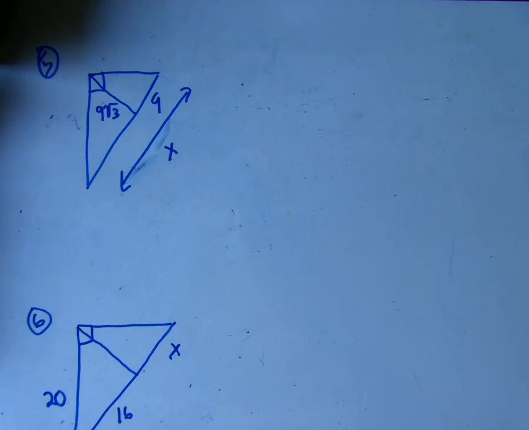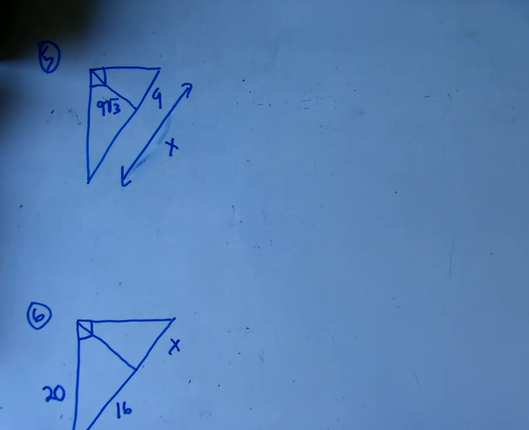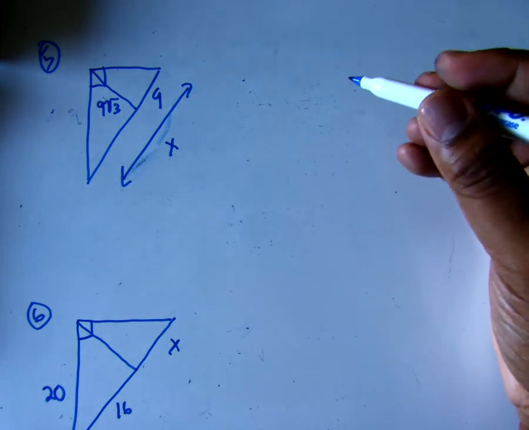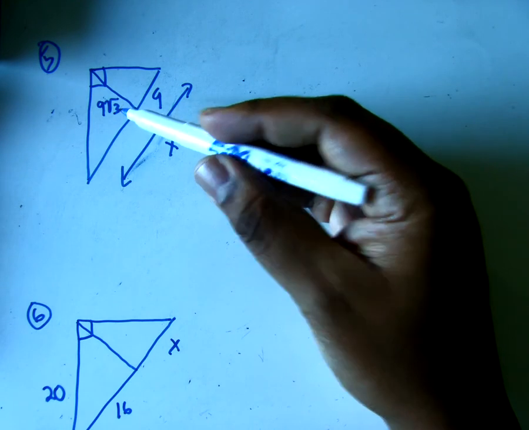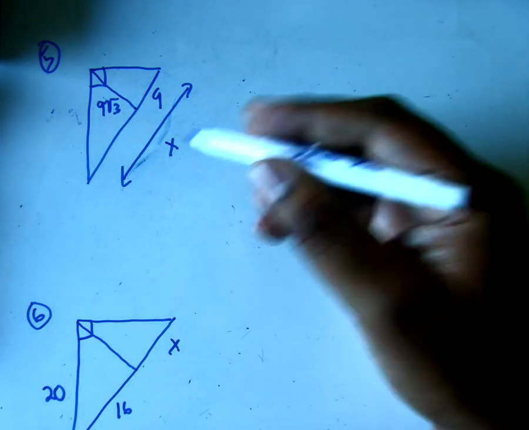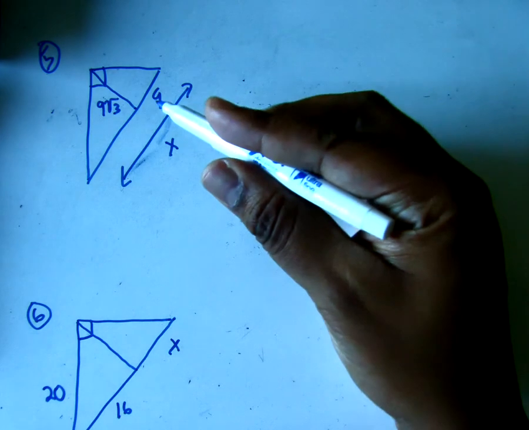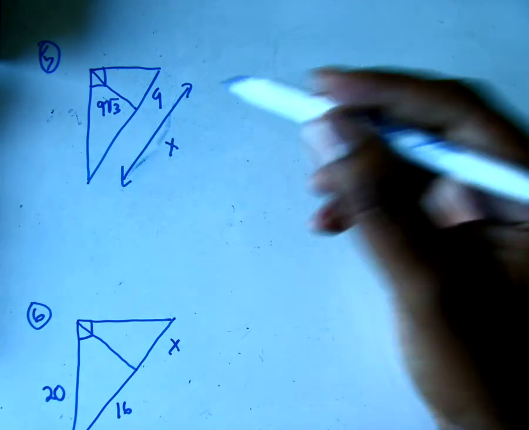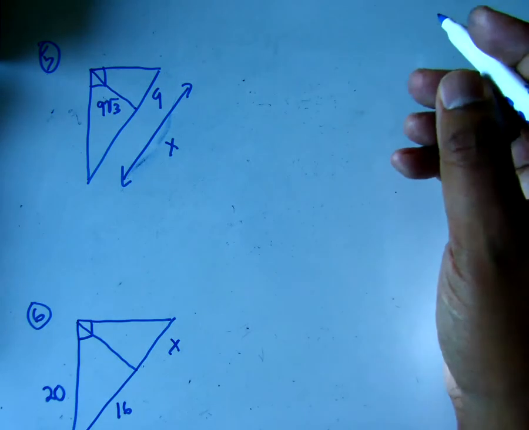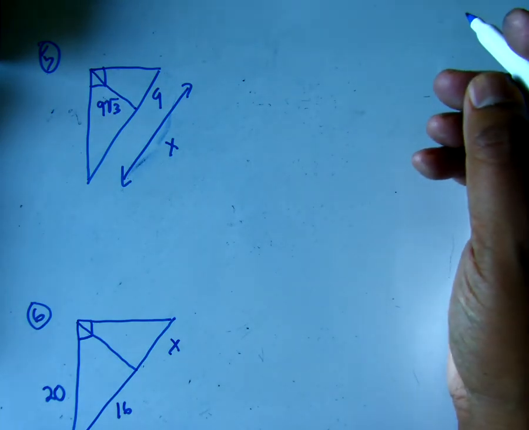Okay, here's our last 2 examples for dealing with similar right triangles. As you can see, we have a mix of everything here in number 5. We've got our square root that's already one of our values. We have our unknown here. And since we're using the altitude rule, we need to find this piece here. So we've got a lot of stuff going on in this one. But let's take a look.